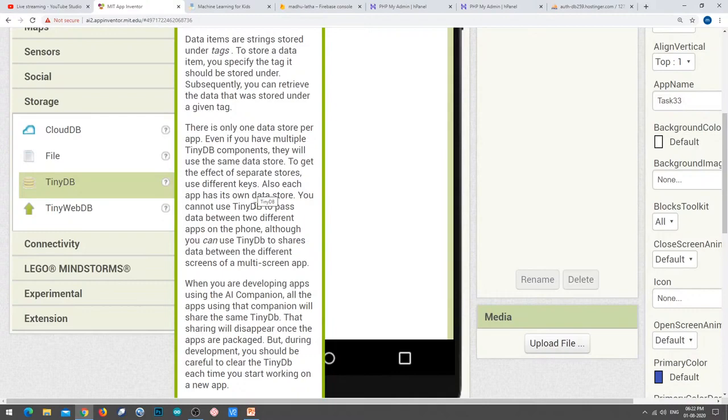This is mainly used to transfer data. Today I'll show you the main advantage of tinydb. Say there are two screens in your mobile application. In one screen there is some data, and I want to use that data in the second screen or in the third screen. Then what I will do is, in the first screen I will store the data in the tinydb server, and in the third screen I will retrieve it from tinydb. I cannot retrieve from screen 1. Getting my point? In screen 1 I will be pushing data to tinydb, and from screen 3 I will be retrieving from tinydb. That is why tinydb is acting as an internal database.